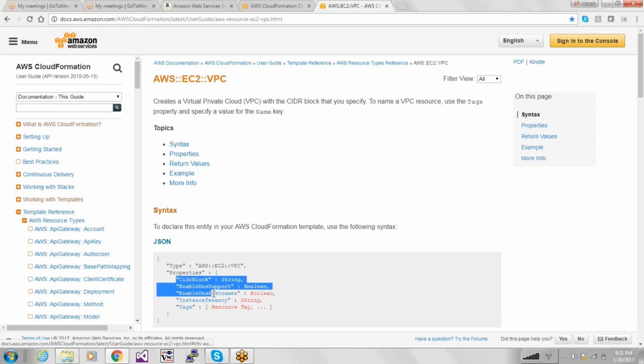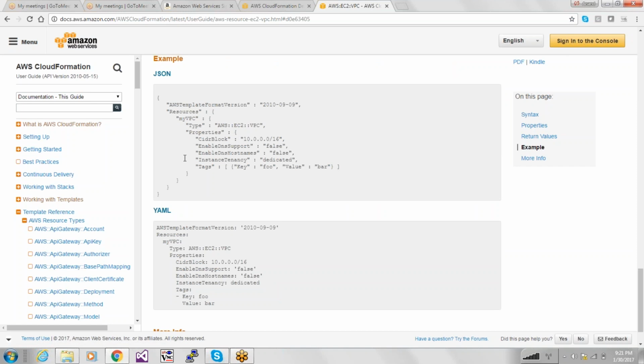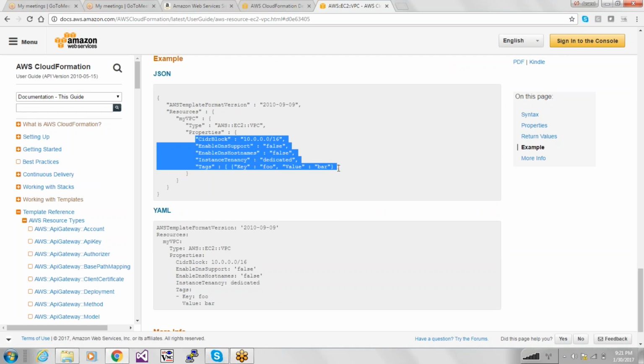So these are the properties that I was talking about. Okay, it says uppercase C and uppercase B. It changed. So I'm going to copy all of that. Now if I want to look at examples, I'll simply click on example. And these are the examples that it has. So let me just copy all of that.